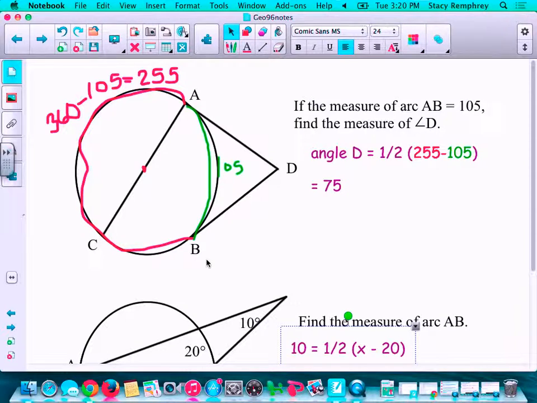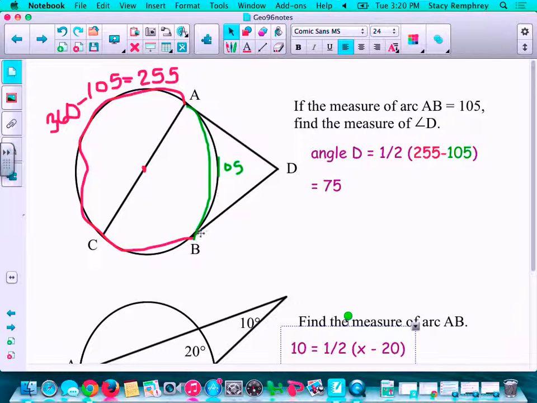Okay, in this one, this can be tricky, and there's probably more than one way to answer this question where the red was the center. So I had a lot of people use different things. I think perhaps the easiest way is angle D is going to be half, because the vertex is outside, half the difference of the intercepted arcs. And in red, the separation of the arcs is at that point of tangency. So the red arc is one of the intercepted arcs, and the green is the other intercepted arc. Together, these make the whole circle.